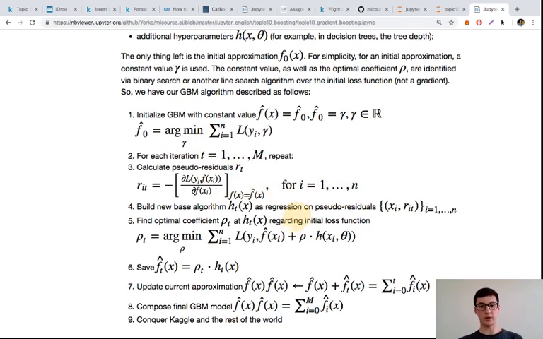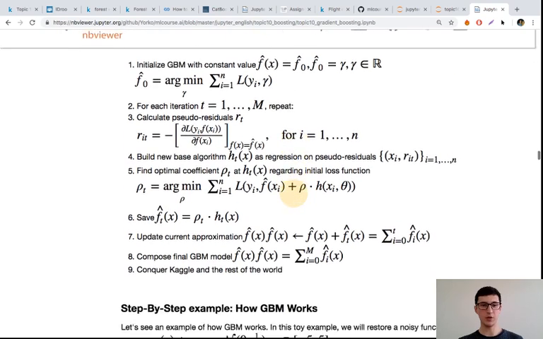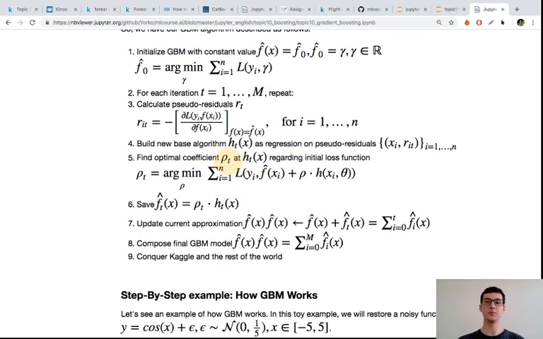And then we can do something a bit smarter again with this coefficient, denoted here as rho at step t. We'll add it to our composition so that again we minimize the loss function. So we have this f, the previous composition at step t minus 1. And now at step t, we are going to add our new predictions with some weight rho. And this rho will also be optimized via one-dimensional minimization. So we are going to minimize our loss function with respect to this weight rho. And that's how we define rho at step t.